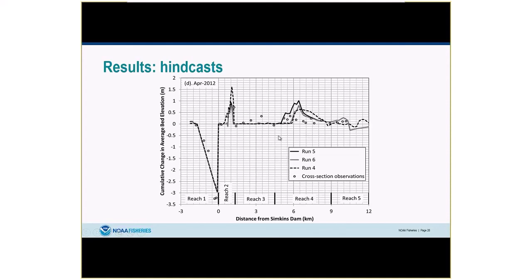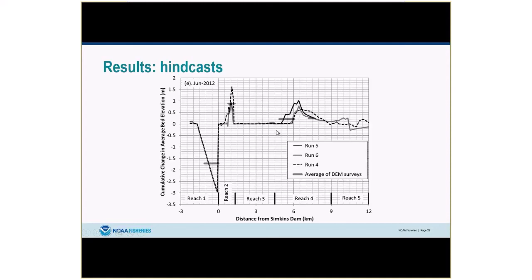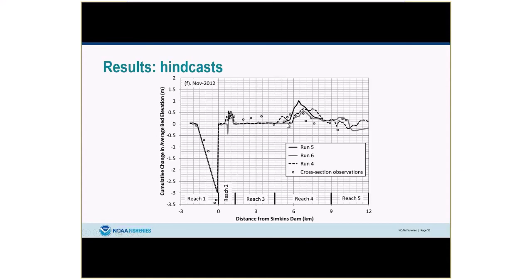And I'm showing that again at June 2012 on slide 29 with the DEM only surveys. Better fidelity with run 6 with the actual DEM surveys down at the fall zone. Good fidelity in the Bloaty impoundment as well. And November 2012, run 6 is doing better than the other runs at that time horizon as well. And finally, January 2013, it shows this same characteristic. That's on slide 31.